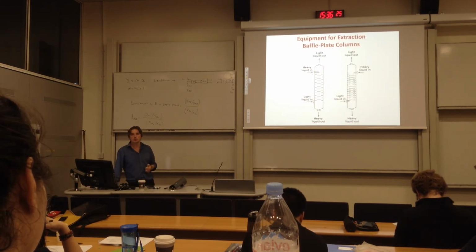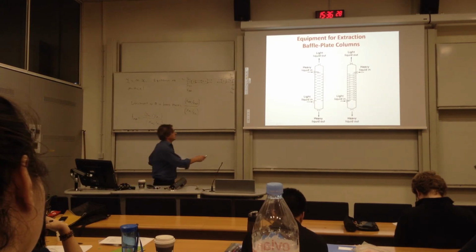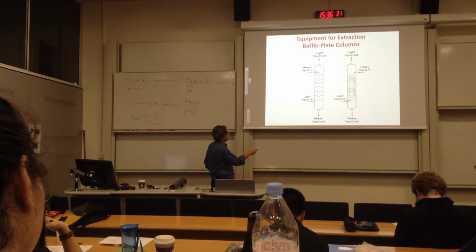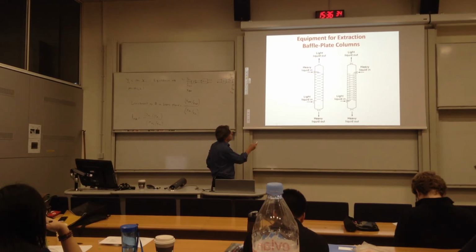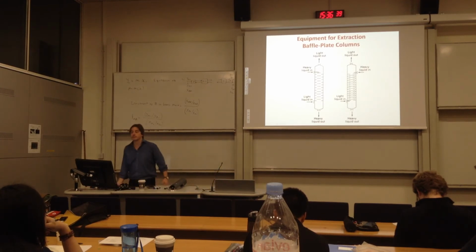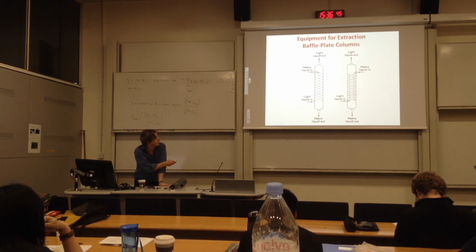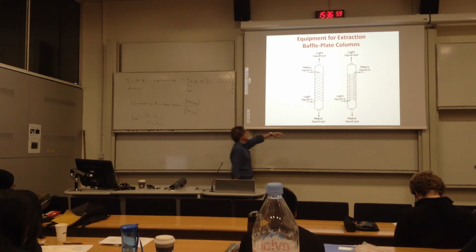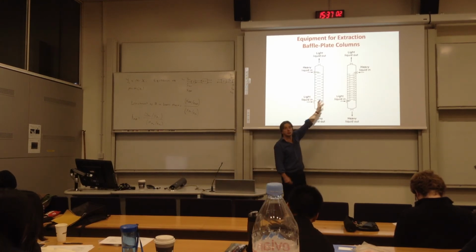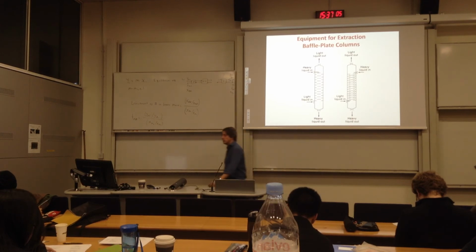This can be done in columns. So the kerosene would go at the bottom and the water at the top. Why is that? Yes, exactly, because you want them to mix, so the kerosene, based on the lower density, will go up, the water stream will go down. You collect the heavy, the water solution at the bottom, the light solution at the top, and this provides a very good contact. So you have bubbles that deflect the solutions, provide good mixing, and enhance the transfer.